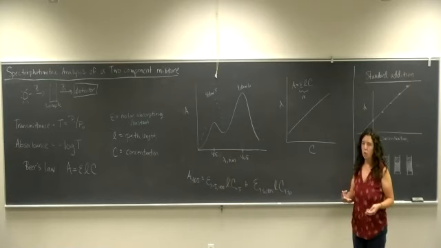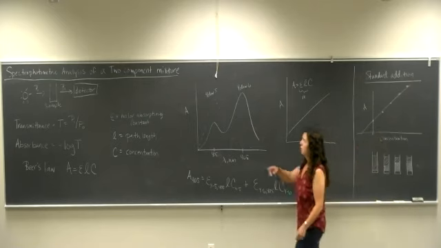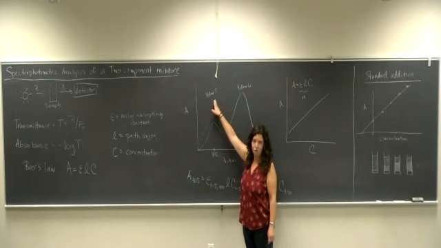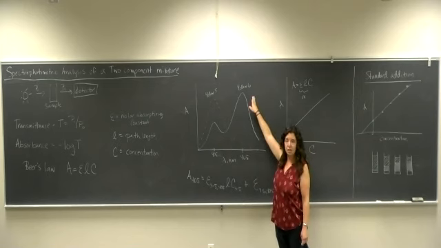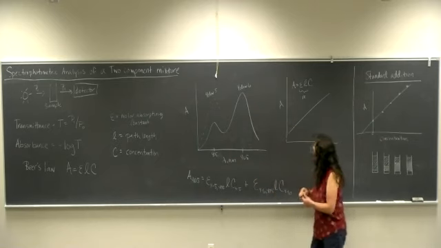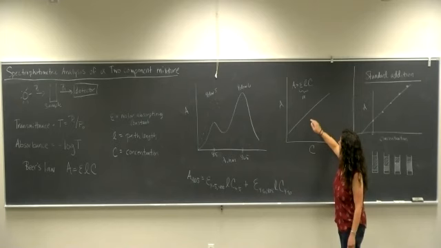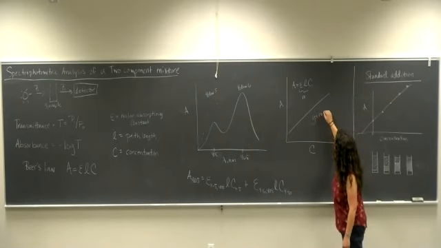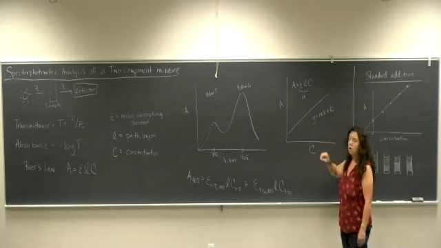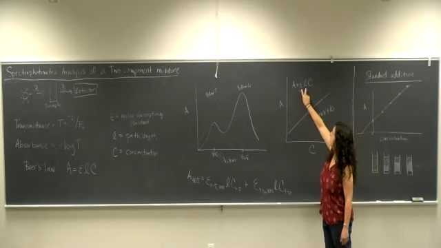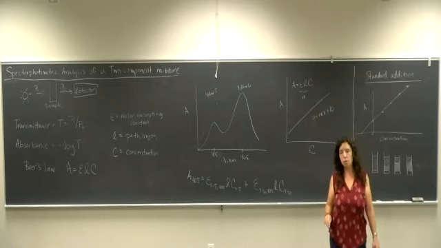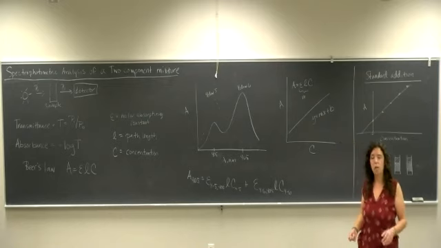So you'll be making 4 different calibration plots. As I said, you'll have 2 for yellow 5, one at 405 and one at 465. And then 2 more for yellow 6, one at 405 and one at 465. And as we mentioned before, if our linear regression is in the form of y equals mx plus b, where y is the absorbance and x is my concentration, then basically my molar absorptivity times path length term is going to be the slope of that linear plot.